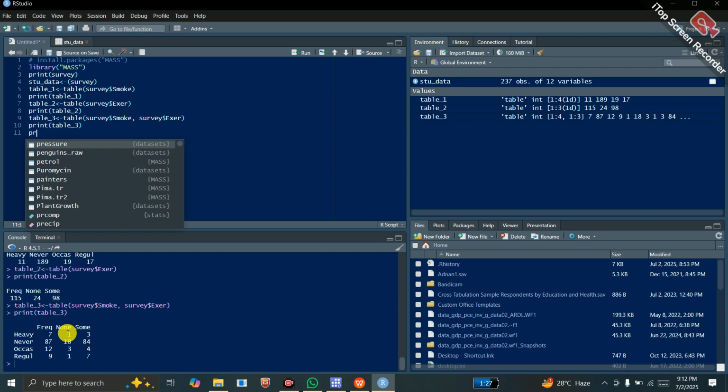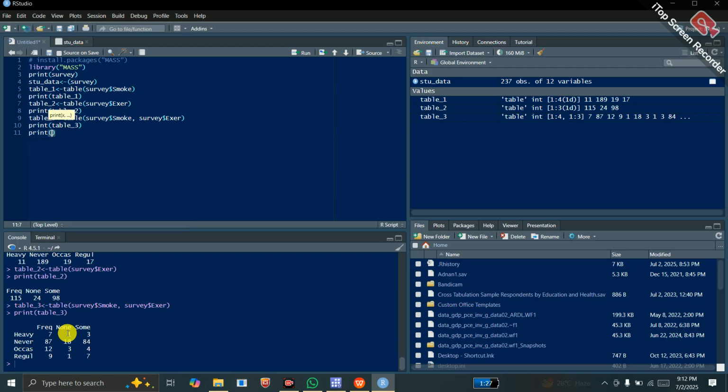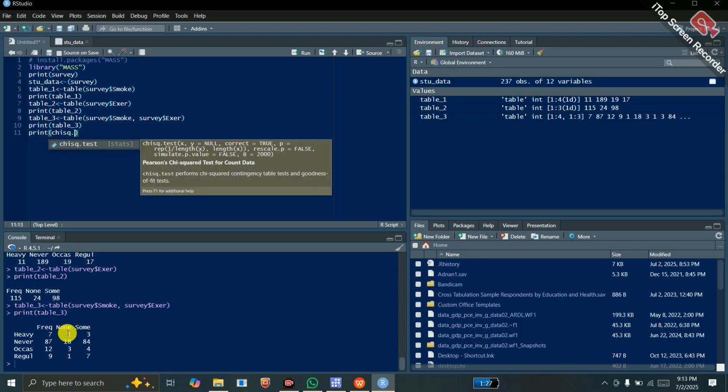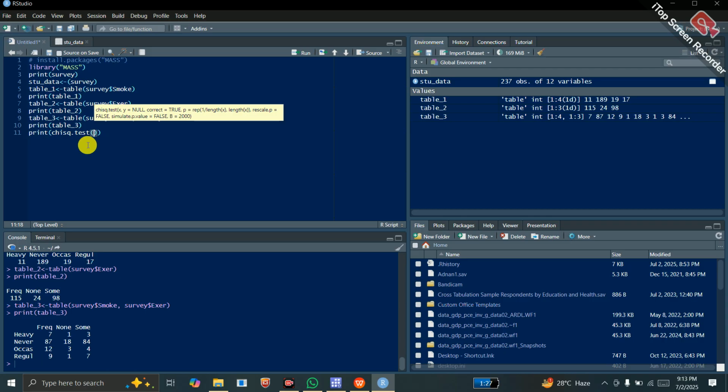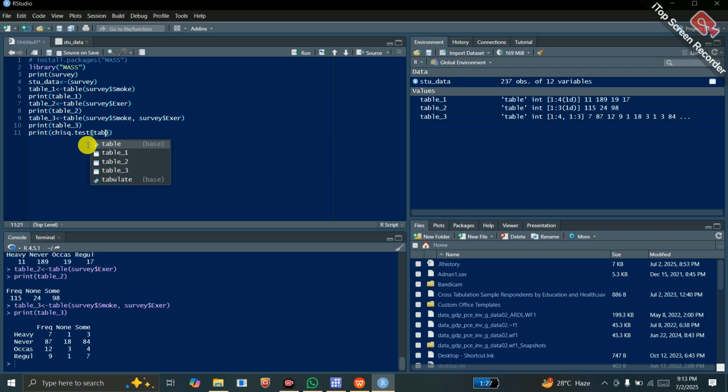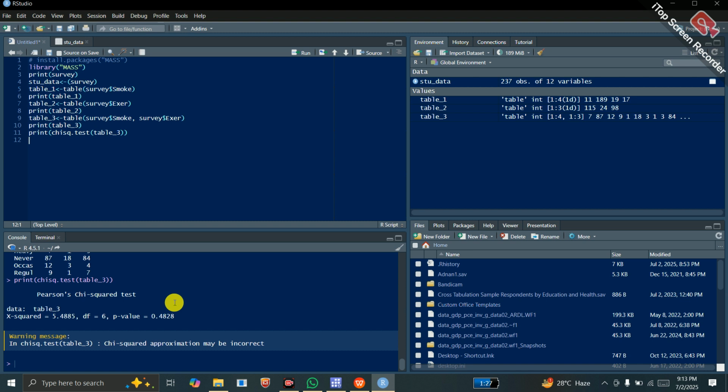So let me print chi-square test for table 3. If I run it, this is the chi-square value, that is equal to 5.4885.